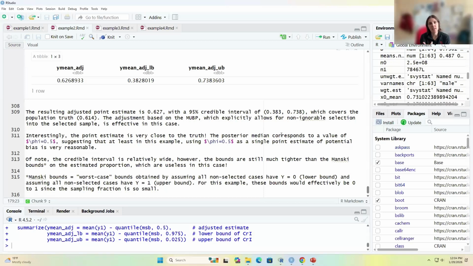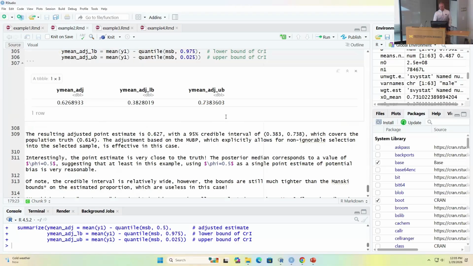One of the things that people like to do a lot of times with binary variables is you can very easily get the worst case scenario estimates by assuming everybody who's not in your sample is a 0 or everybody who's not in your sample is a 1. These are often referred to as the Manski bounds. We can't actually do that in this case, right? Because the US population is 250 million people. If we assume they were all unvaccinated, our proportion vaccinated would be 0. If we assume they were all vaccinated, it'd be 100%. So even though these bounds are wide, they're much more useful than other kinds of bounds that are used to bound estimates about proportions.